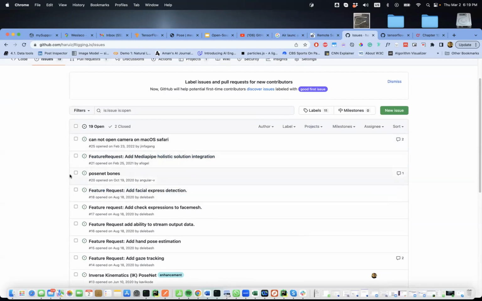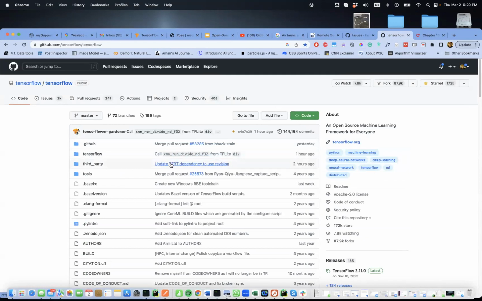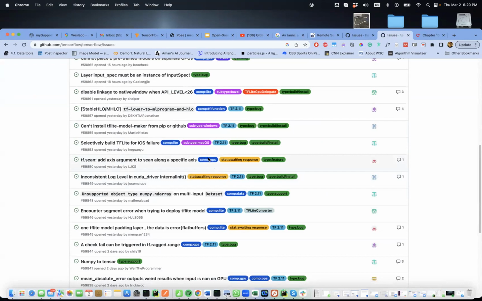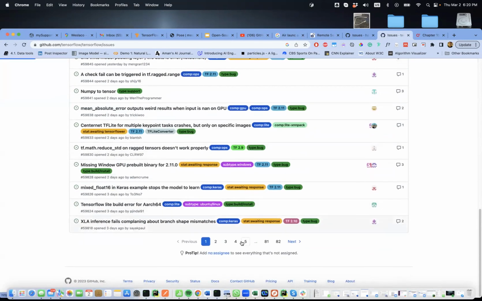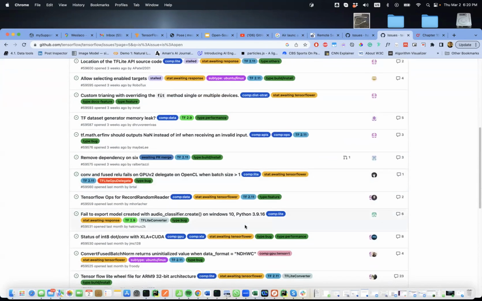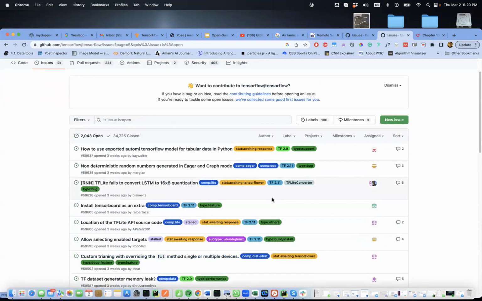In some repositories you're going to find some issues labeled "good first issue", which means those are the kind of things that don't require so much knowledge about the code base, and you can start going and supporting them. If you want to, for instance, contribute to open source with TensorFlow, you can go to the issues and try to find one that is not that hard, and try to work on it.